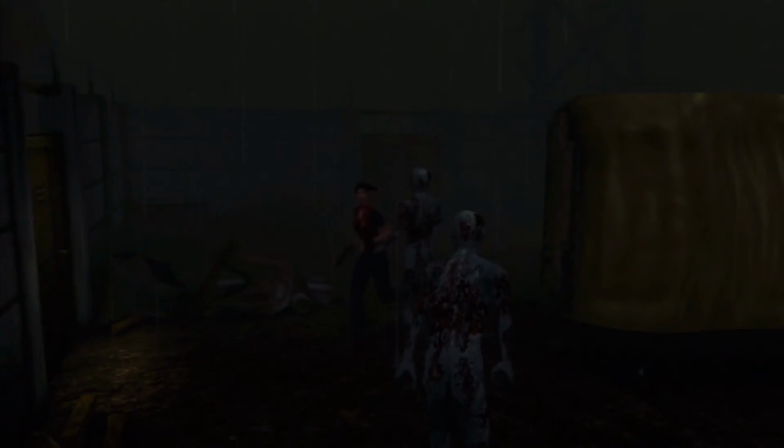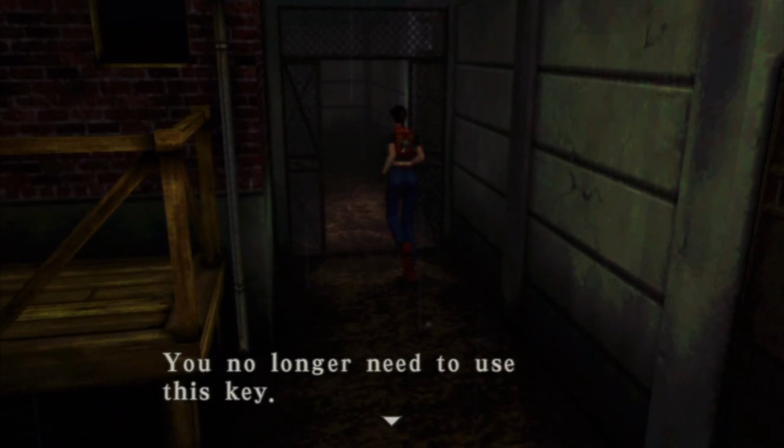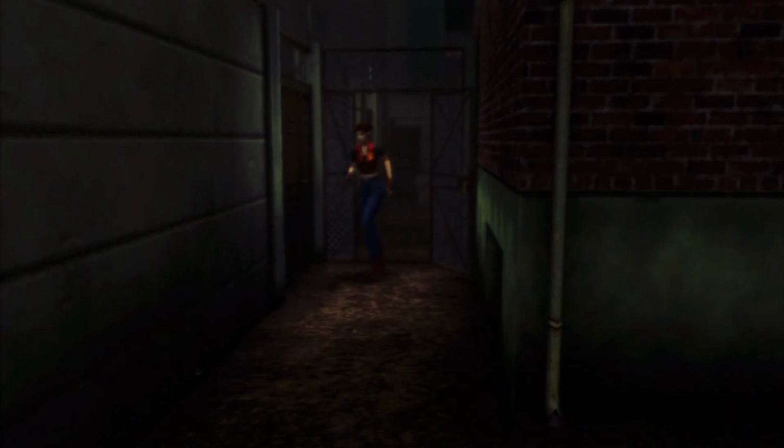Now, where are you guys hiding? Alright, so you're just there. Run on past. Now, we can actually use that padlock key here, so we don't have to keep running around the building. Discard the key. Also means we ain't got to deal with the dogs. Huzzah! Yay for shortcuts.